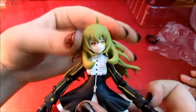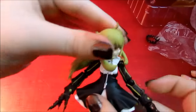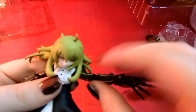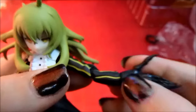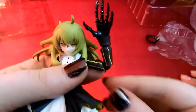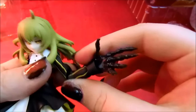A little bit that way though, like made her look down her left or right side. Her head can spin, and then her arm goes quite far up, and then it has, I believe, full rotation. Yeah, it has full rotation. The elbow bend is more than 90 degrees. It looks like I'm looking at some Freddy Krueger shit right now.